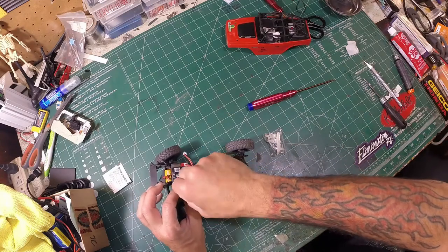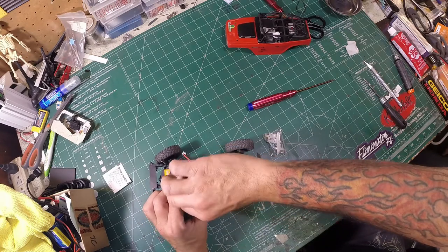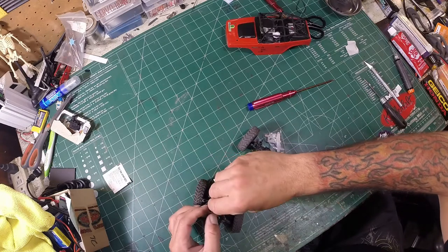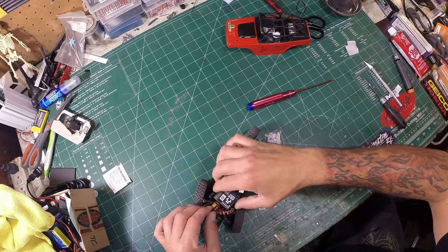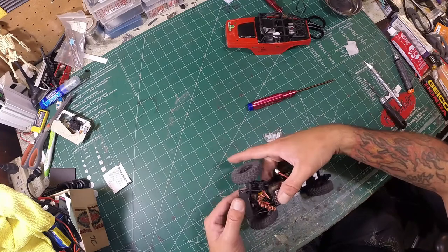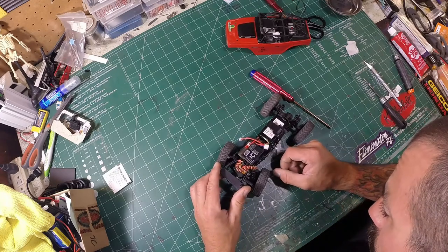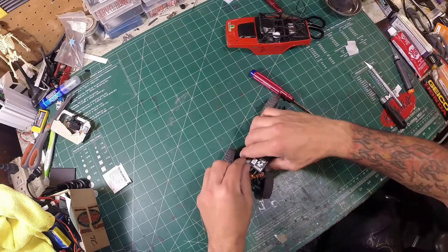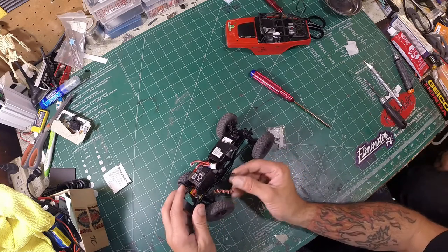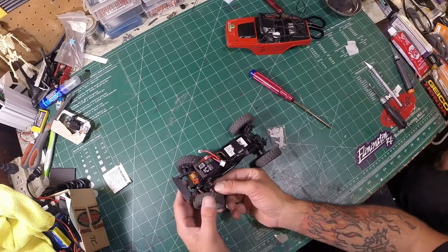Sorry, working off camera. It's all trial and error sometimes. You just gotta go around and find the right spot. Here it is. Find the servo up through this little window.